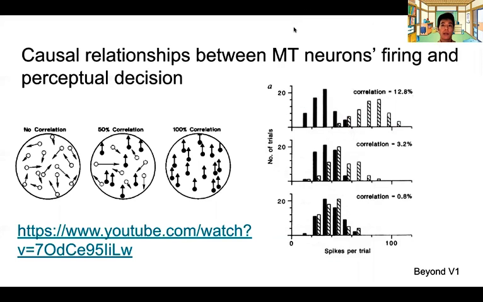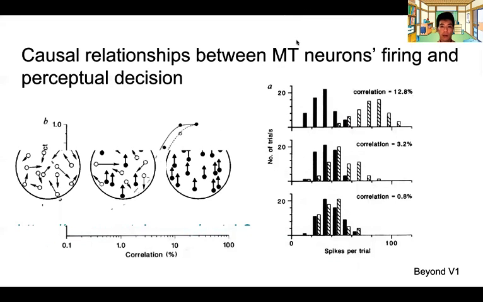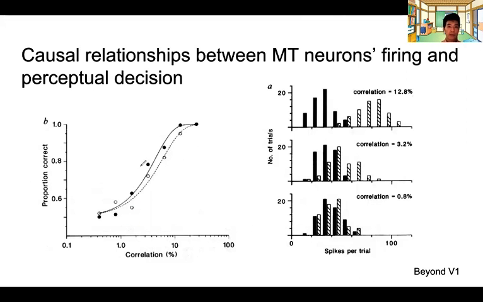Okay, and then what was interesting is that when they looked at the monkey's performance, which is these white dots, this is the monkey's report. Remember that during all these experiments, the monkey was also reporting, and they plotted the proportion correct as a function of the correlation. Okay, the stronger the stimulus, the more accurate the monkey became. And then this is one particular exemplar MT neuron.